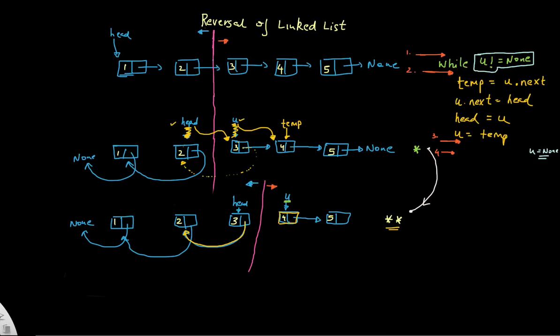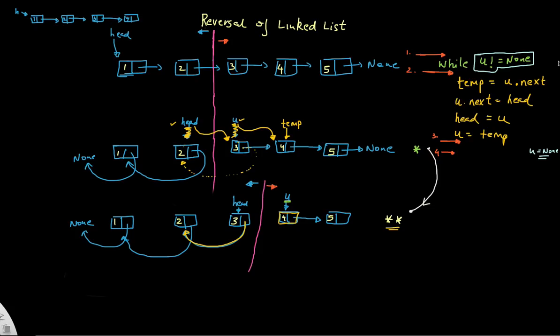Okay, so in this case, what should I do so my loop invariant actually holds at point one? Let's think about the picture here. What would the picture look like before I start executing my loop? I'm just going to redraw this a little bit smaller to show you what the loop invariant would look like at the very start, before the loop executes. This is the original linked list, right? I've got a head pointing at 1, 2, 3, and 4. 1 is pointing at 2, 2 is pointing at 3, 3 is pointing at 4.